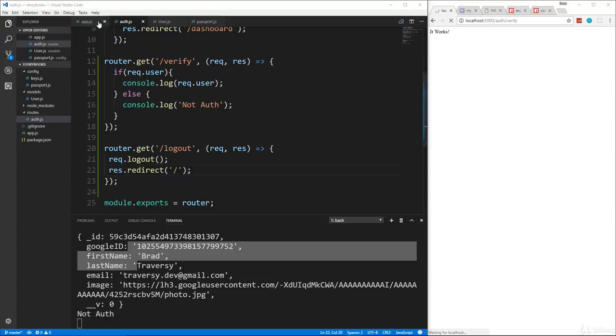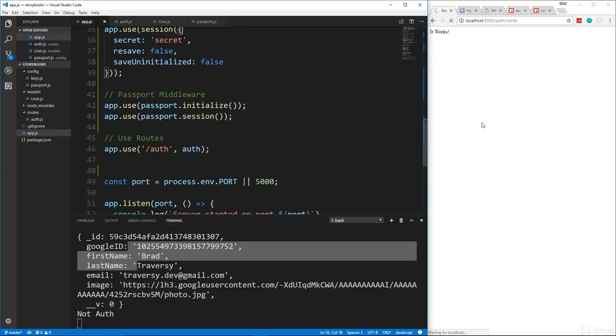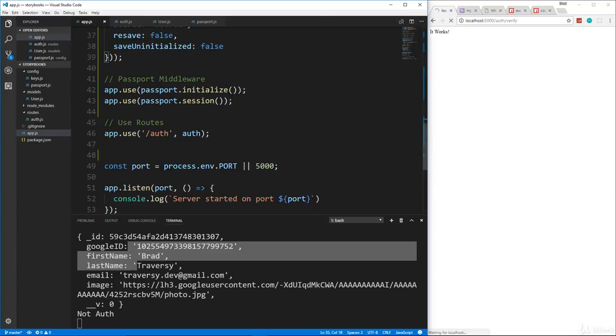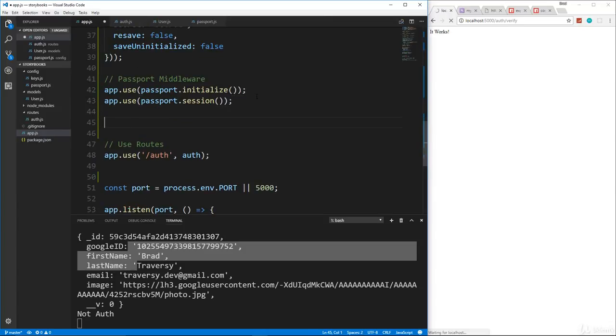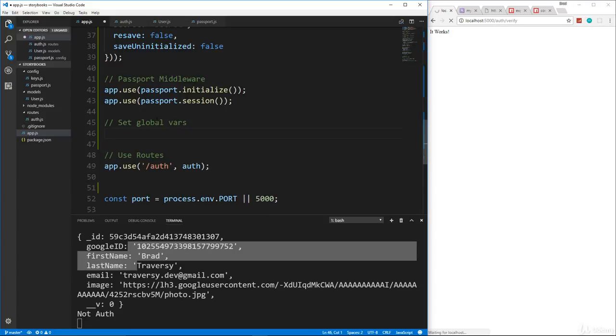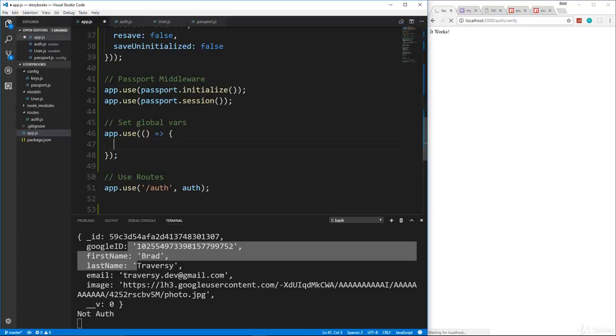All right, so again, let's add that global variable real quick. I'm going to go down to app.js, right below the passport middleware. From here, let's just say set global vars, and we're going to say app.use, and we'll pass in an arrow function.